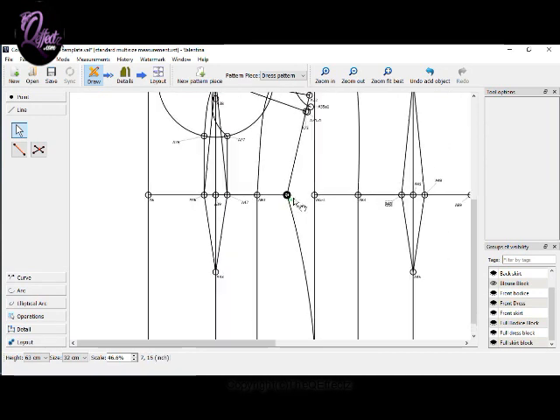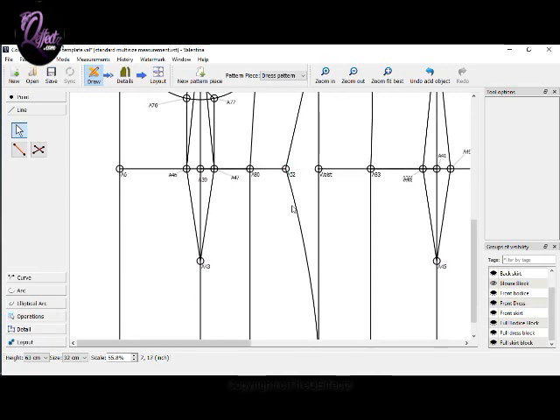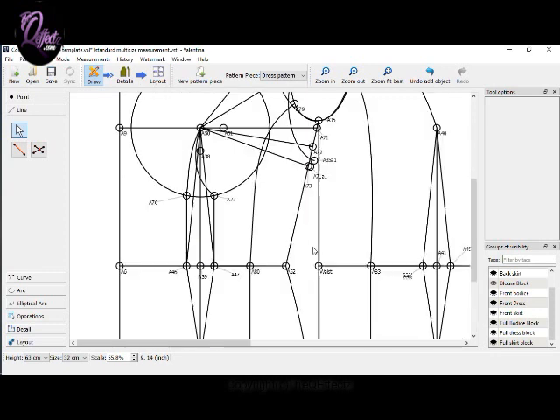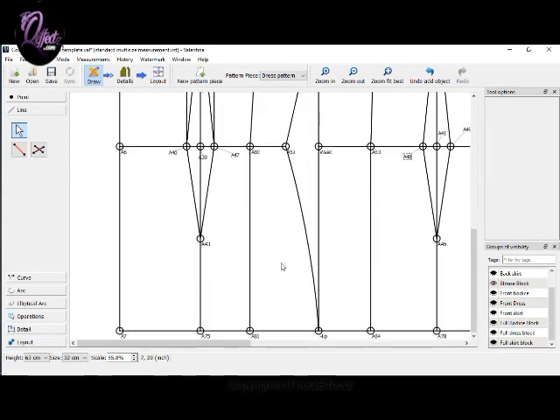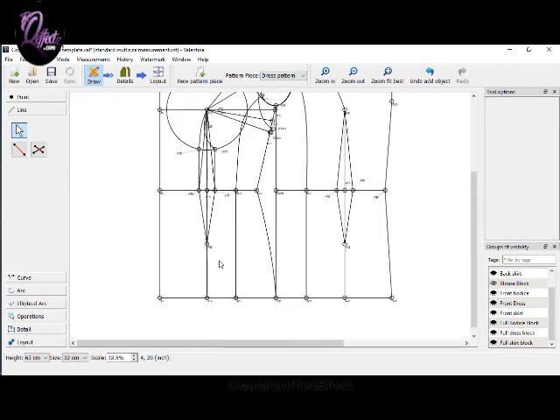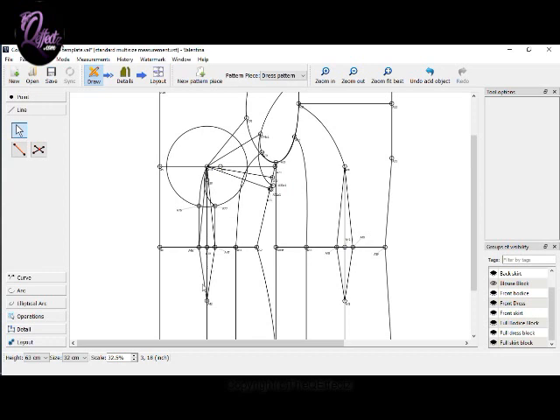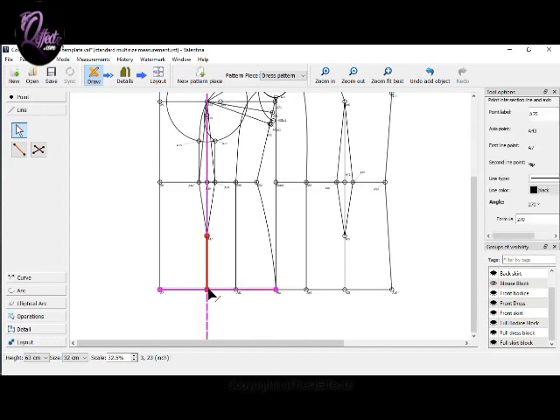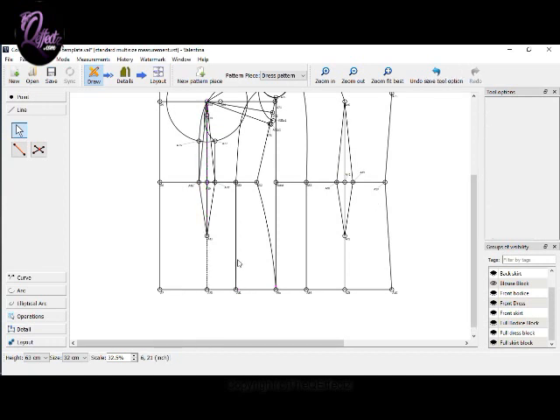Great. So the next thing we want to do is to attach our flare. So now this is what I'm going to do to make it easy and less confusing for us. I'm going to make each of these demarcation lines a bit dotted. I think that's where we're going to do it. So I'm going to select each demarcated line. Okay, let me make this a bit dotted. So that we don't get confused.